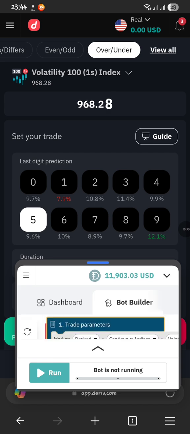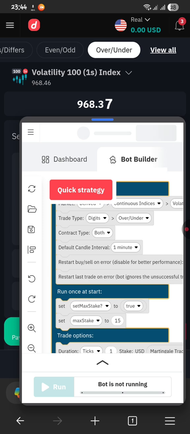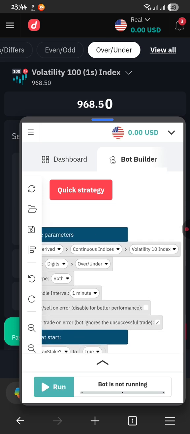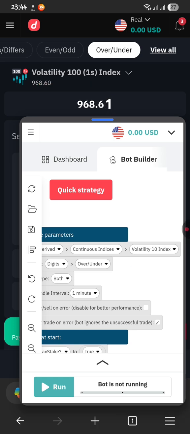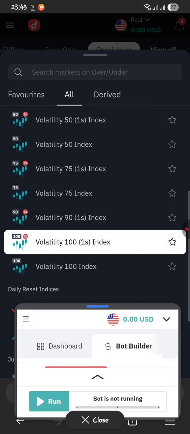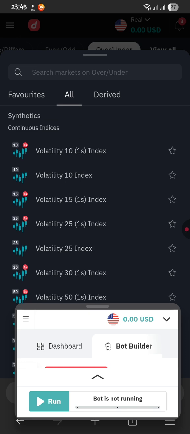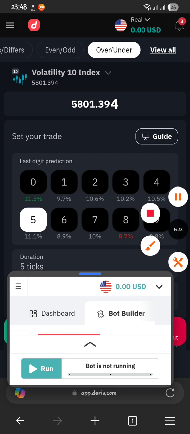So to do that, what I can do, I just enlarge this one so that I can see everything here, and then I can see that this bot is on a volatility 10 index. So what I can do, I can change it or proceed just to change this one. For my case, I just change the one that is on the analysis screen. So let me minimize this one, and then I'll change the one on the analysis screen to volatility 10, that way. And before you run your bot, you need to check these stats.